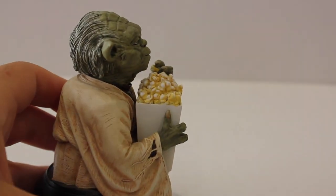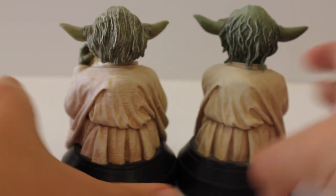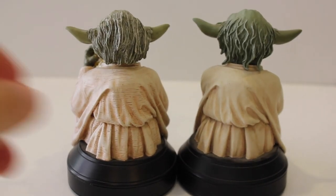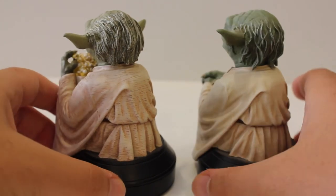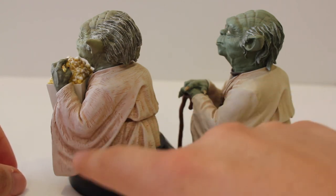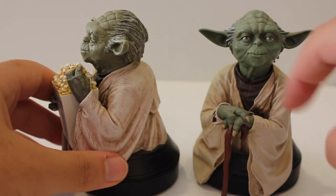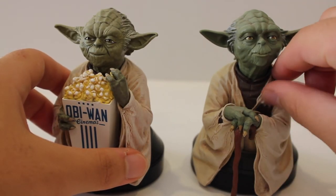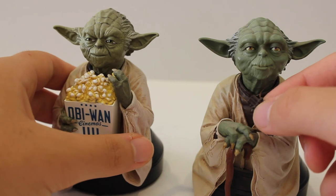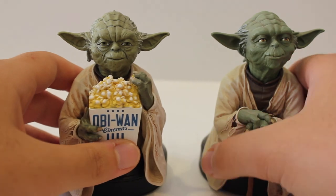Looking at the robe — bringing back the other Yoda for comparison — you can see the robe is more detailed on the 3D version, with more threading and more creases. You can see more reddish-brownish tones, where the Empire Strikes Back version is cleaner. You can see the undergarment he wears as well. He does not have the flute necklace like the Empire Strikes Back version, and he doesn't have his cane either — he's just sitting on the movie chair enjoying his film.